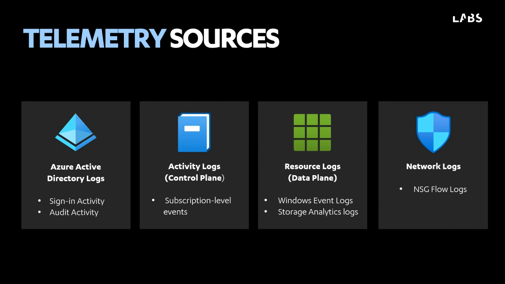When we look at the resources themselves, we've got what's called resource logs that provide information of what has happened within the resource. So if you think of the case of Windows VMs, Windows event logs will be something that is relevant here. Lastly, we've got network logs. In Azure, they are called NSG flow logs. So yeah, it's good to keep these four log sources in mind when you are performing attack detection in the cloud.